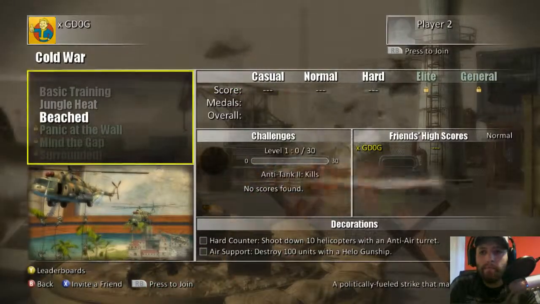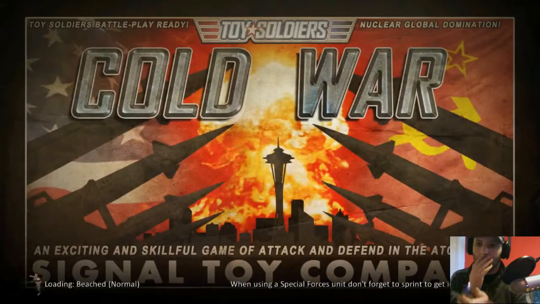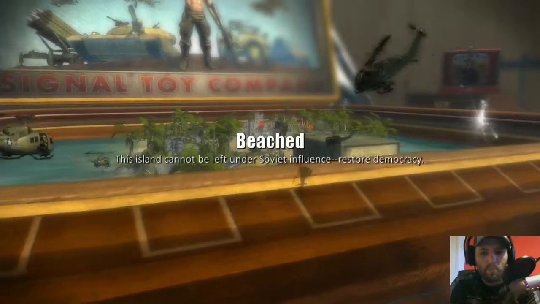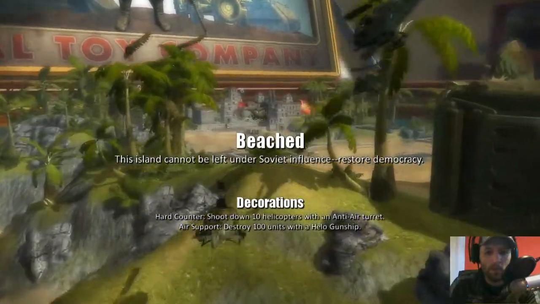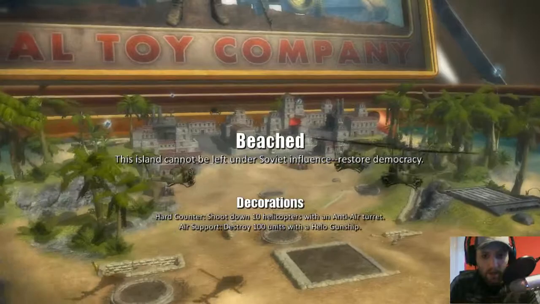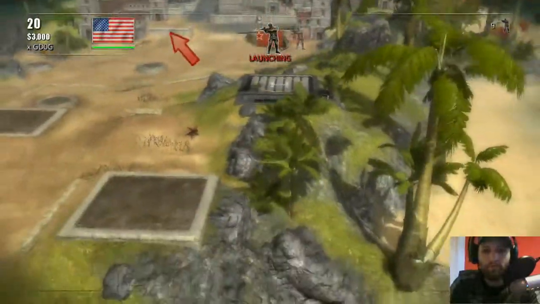Right, yeah, let's do one more and then we shall have a wee break, I think. This one's pretty good, I think you get to use helicopters quite a bit on this one. Right, the island cannot be left under Soviet influence. Restore democracy. Shoot down 10 helicopters with anti-air turret and air support. Destroy 100 units with the Hilo gunship.